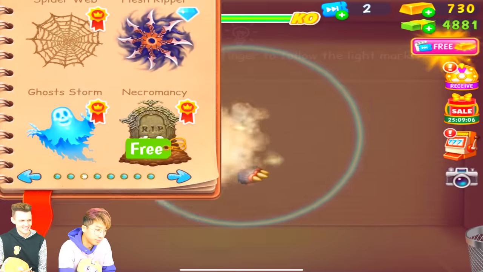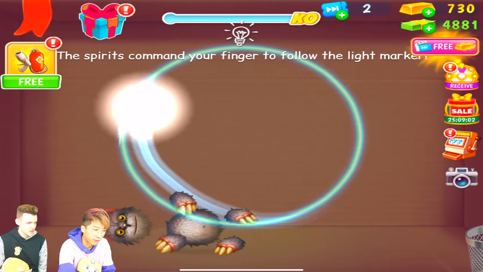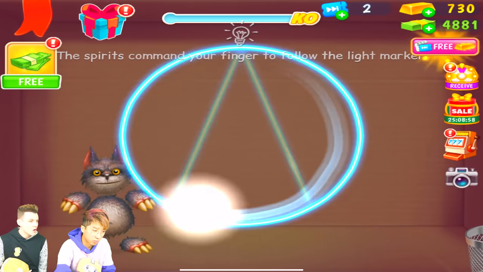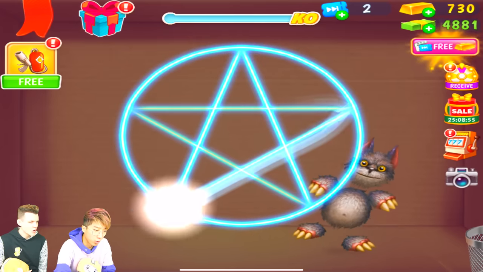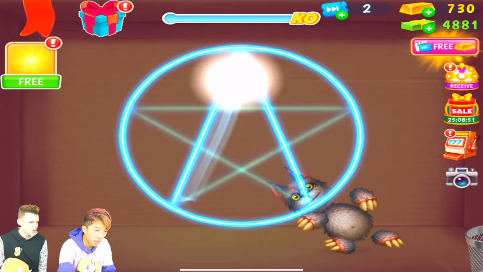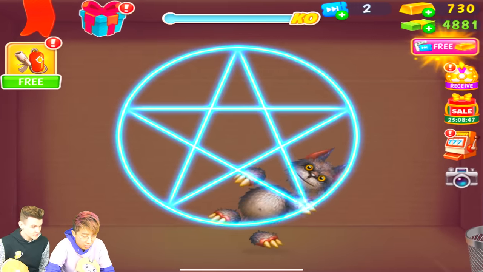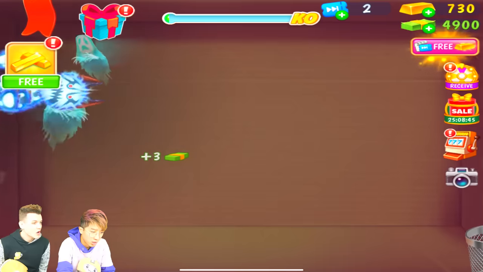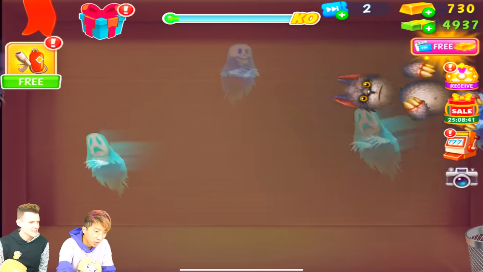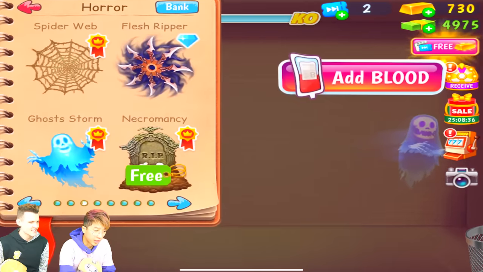Ghost Storm. Oh, you gotta follow the light. It's a ghost? What's going on, bruh? It's like a mini game. Yep, he's making the outline. What is that? It's a bunch of ghosts? Oh, that's awesome! It's a ghost attack, buddy! That is awesome! That's pretty nuts, I'm not gonna lie. That one's pretty nuts. Sweet.